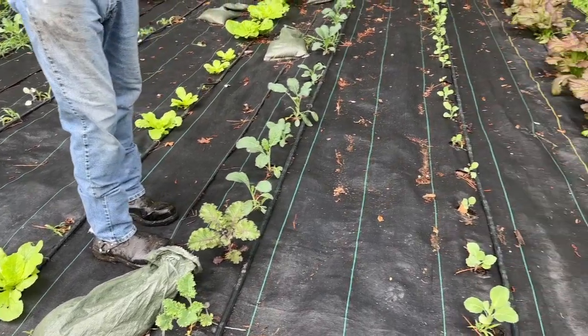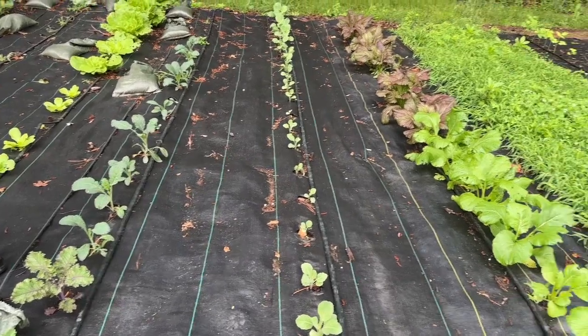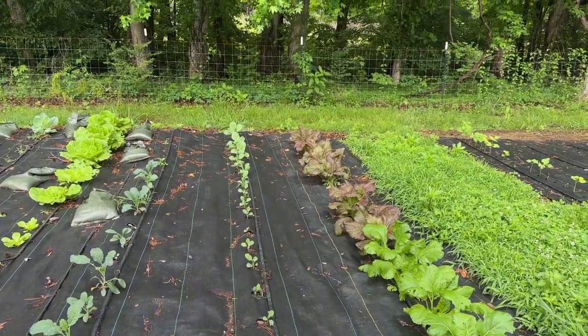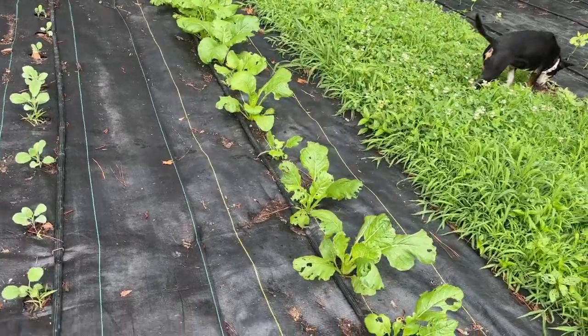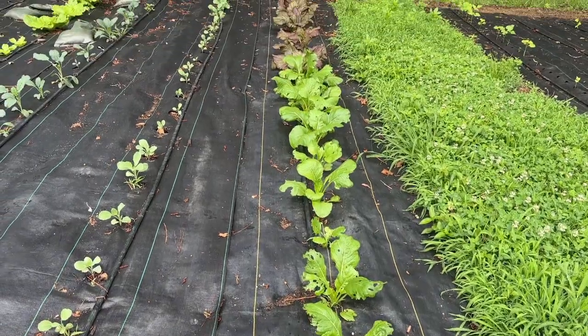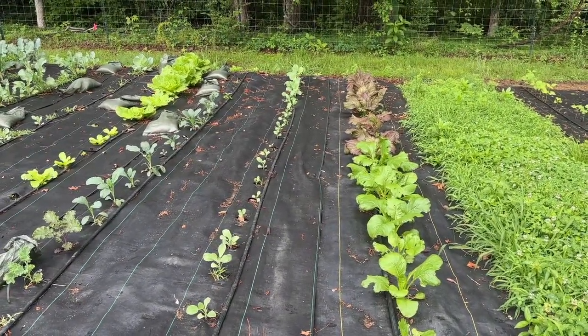And then collards, which haven't taken off yet except for the back. Now I've got to get out here and harvest the mustard. The red mustard down there is the kind we've had every year, and then this is a new kind — that's the savannah mustard we were wanting to try. I definitely need to get some sluggo out here and do a good harvest. It needs a harvest for sure.